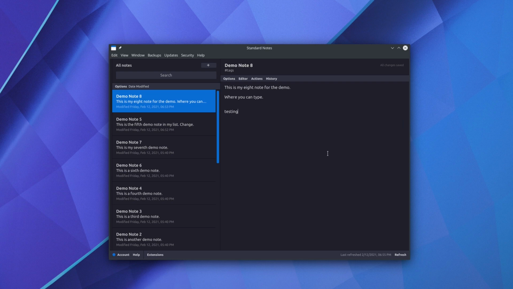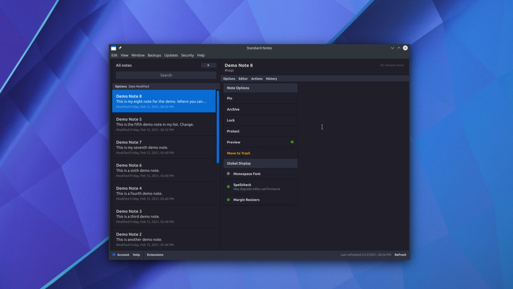Say you wanna pretend you're using Notepad or KWrite or gedit, one of those actual plain text editors. You can come up to the options drop down and turn on a monospace font very easily for any of your notes. As you can see, there is spell checking by default, and you can turn that on or off very easily as well. And there are all kinds of options that you can use on any particular note.